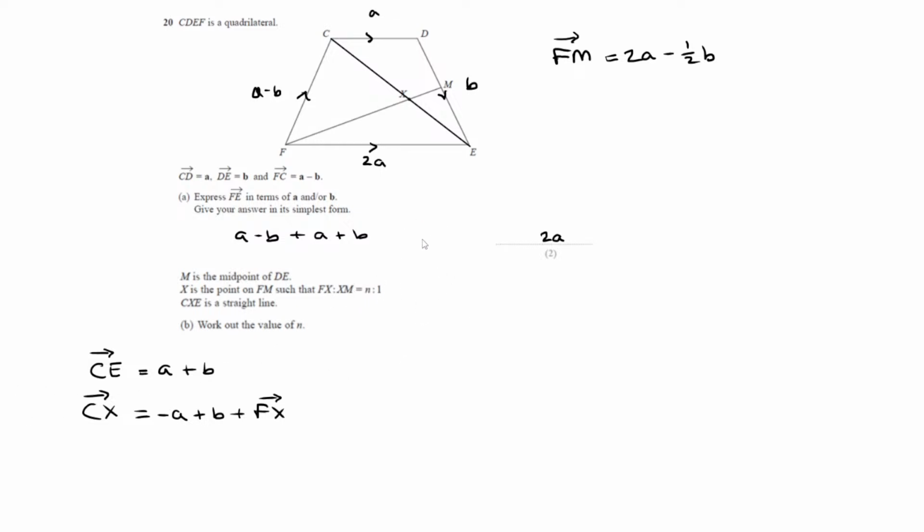So in this case, converting ratios into fractions, we need to know how to do that anyway. You take, obviously, the ratio just as the numerator, so n would be n, 1 would be 1. And the denominator is always just those two added. So that would be, in this case, n plus 1, n plus 1. So that's the fraction of each piece of that line. Now, because I want the f to x fraction, that's the left-hand one, isn't it, based on the ratio?